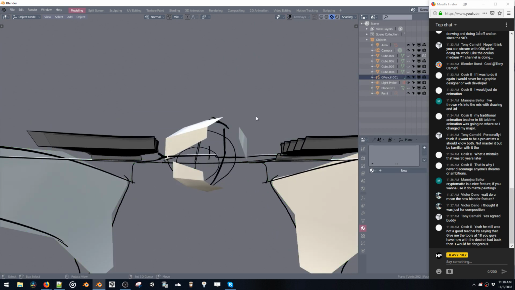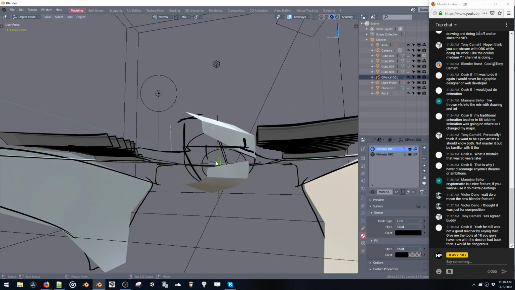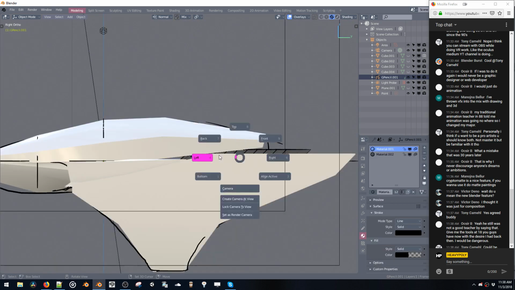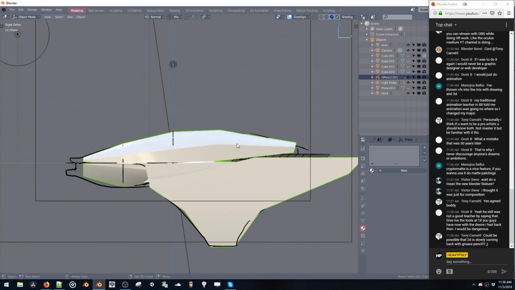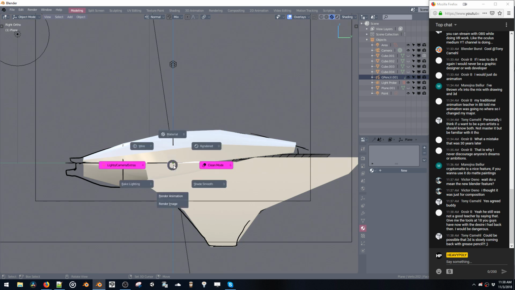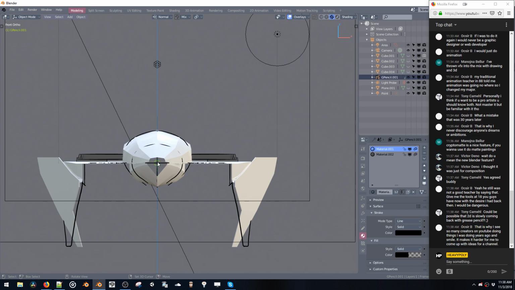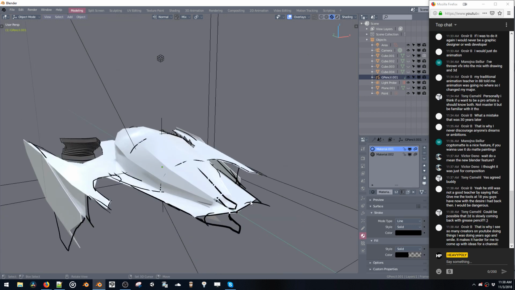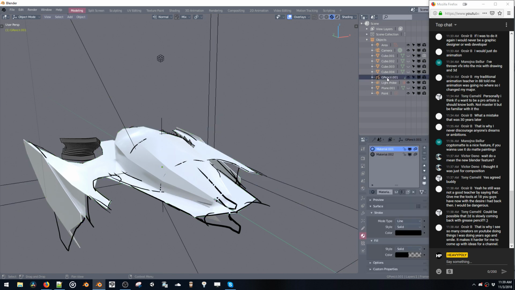I know you can do this and click on that, but that's not really practical, because what if we're in the side view here and I can't see it? What if we're in the back view or whatever? I know it's there, but it's not as useful as just being able to click the actual Grease Pencil stroke to select it. That would be a really nice feature.